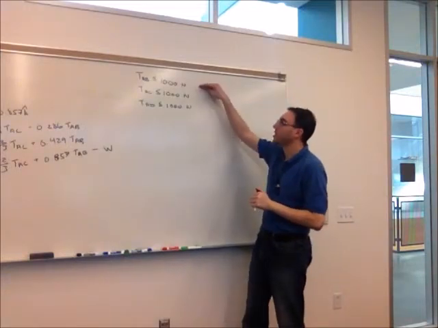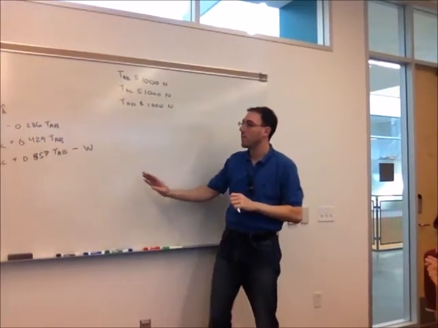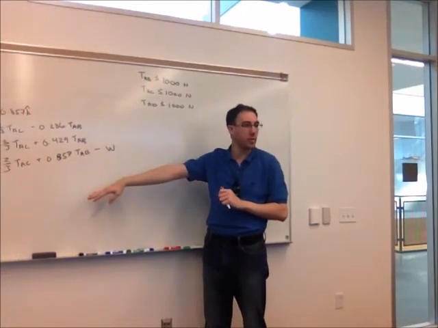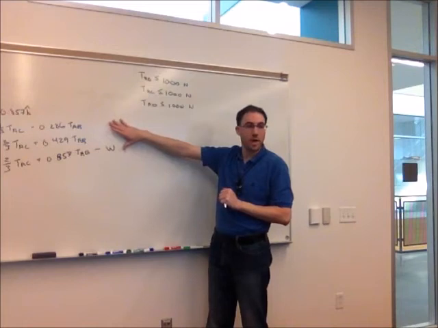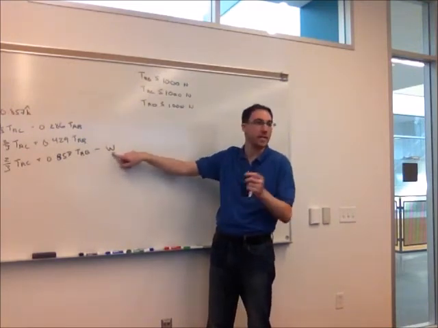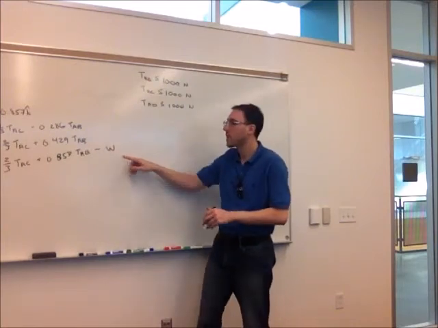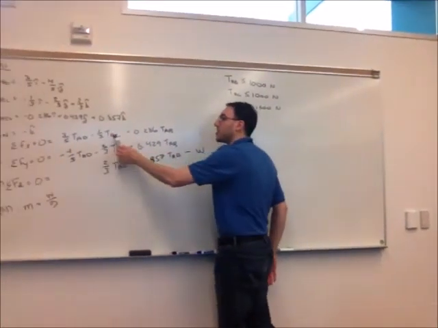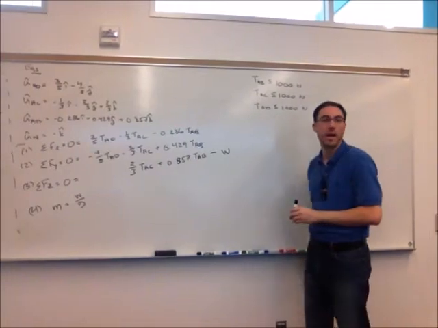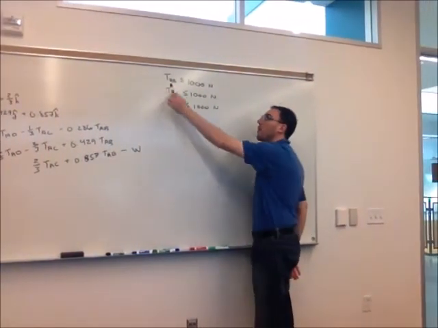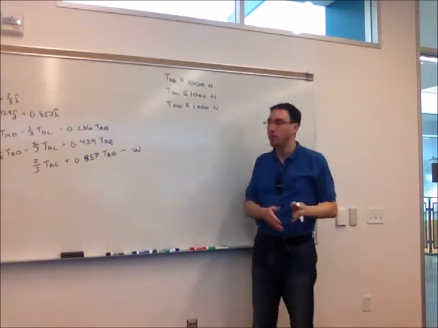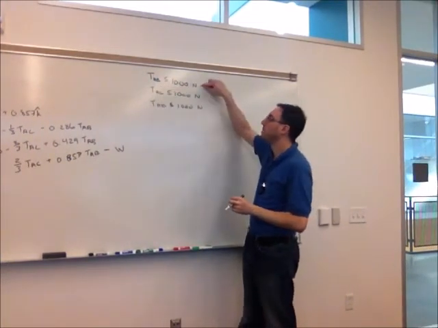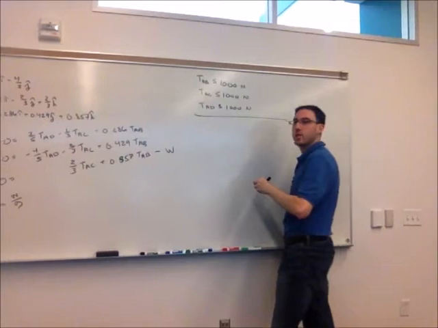So what we can do is we can use this information. We have these three equations. I'll ignore equation 4 right now. Between these three equations, we do have 4 unknowns, but since W is ultimately what we need to find, and then we can find the mass, I want to find each of the tensions in terms of the applied weight. If I know what each of the tensions is, I'll be able to find what weight is going to make that particular rope be at its maximum value. I'll just reinterpret what I have up here.